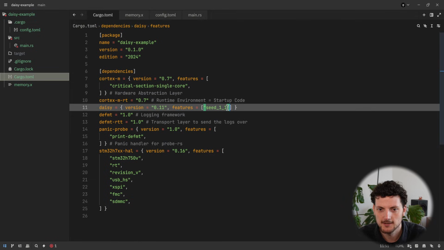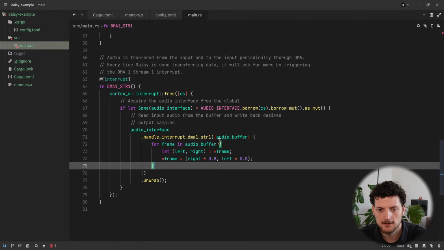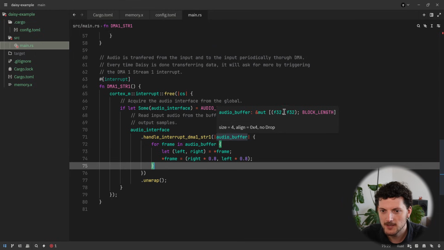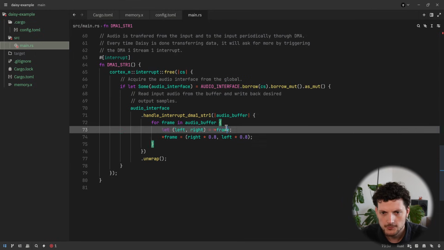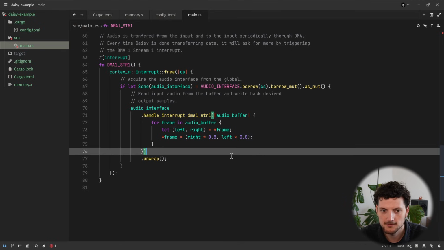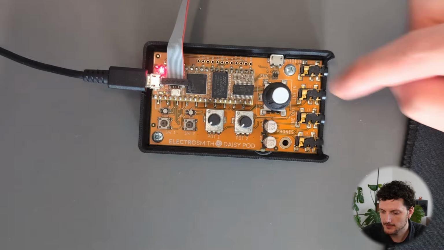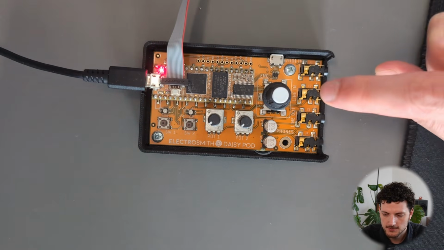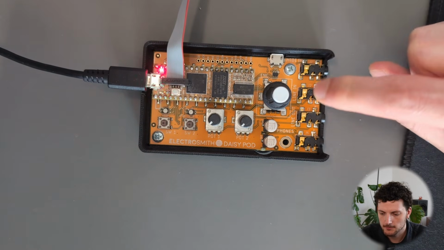Yeah, you can set here a different block length and a different sample rate. But this will now be always the same with the left and the right sample in frames. So here we iterate through the frames and then just change the level. And this should work. And then you just hear the audio output from the audio input that you put into here.